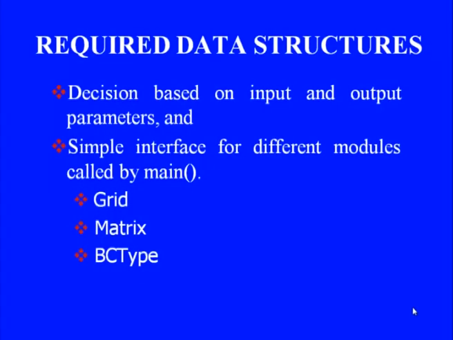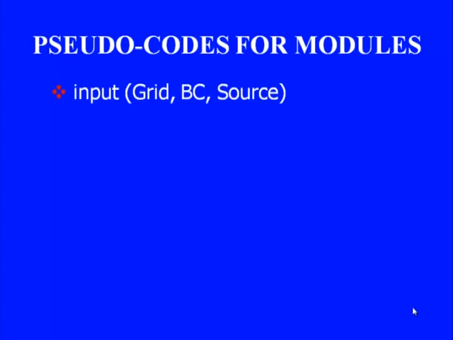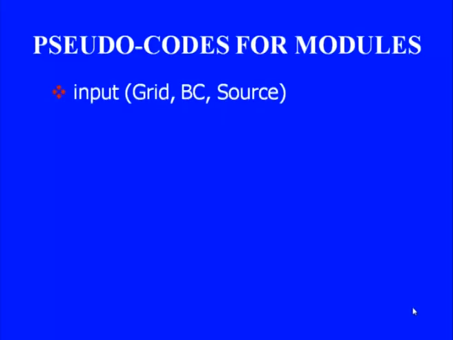And for boundary conditions, we might have different types of boundary conditions at the two ends, so let's have a new data type to hold this boundary condition information, the type of boundary condition and the pertinent data. Similarly, we assumed our source term to be temperature dependent, and primarily let's take the case of linear dependence, and we should support it by a separate data structure. And then we discussed our pseudocodes for some of the modules: what our input module should do, and what a system matrix module should do.